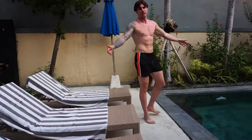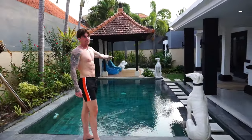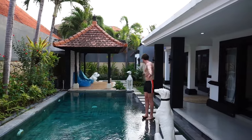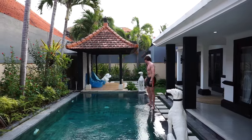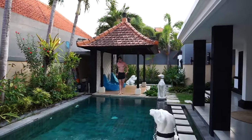Here we go — the pool! Look at this. Decent size, not too crazy. We have a shallow end and a deep end. I've also got two other dogs and I need you to think of names for them — two names for a pair of twins or something like that. They're some bad dogs. And yeah, this is the deep end — did I dare flip in?